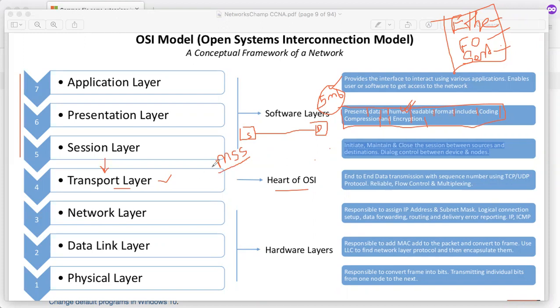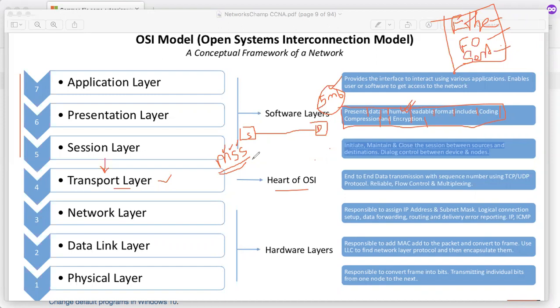Very, very important point from an interview perspective. Maximum segment size. This is the maximum size that the transport layer can divide the data into or segment it.